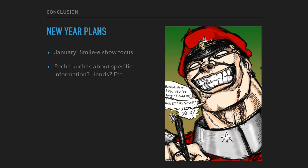And I do like the idea of improving my focus on learning things by making Pecha Kuchas every once in a while specifically about, say, hands, for example, or doing extra ones and maybe making them a different format. But at the end of the day, the most important thing is to provide an information source that I can come back to in the future and be like, oh yeah, I forgot this because I was playing too much Total War Warhammer 3. Now I remember how to do that thing again.